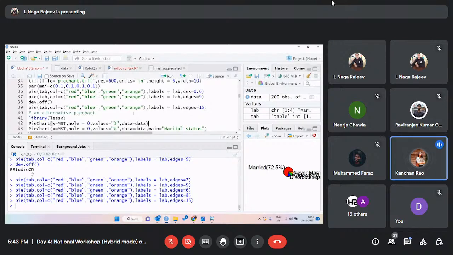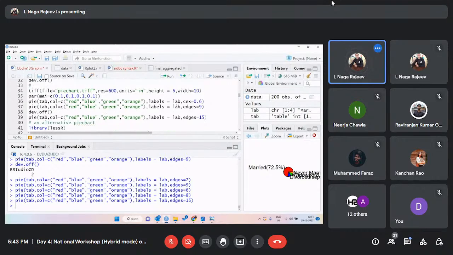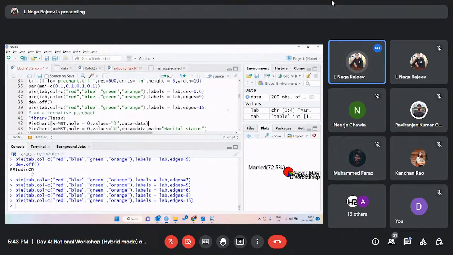Sir, what is this package for? See, here we had written the code because I want to have the pie chart of this data, so I'm writing this much code. But I don't want to write this much and I want to simply end it in one line.